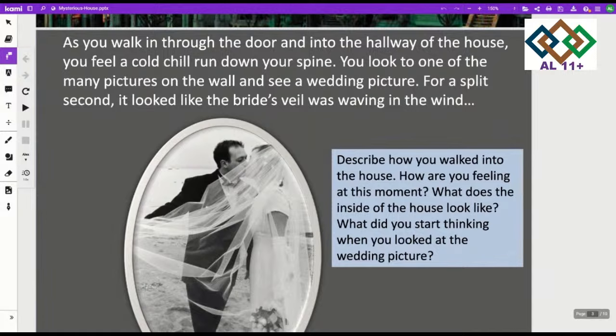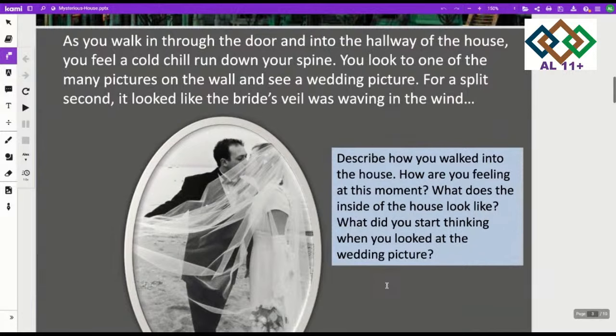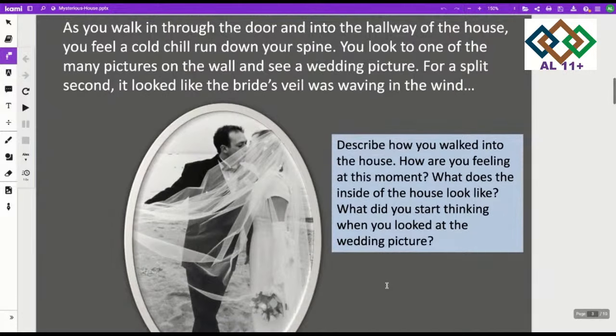Imagine when you're describing something in your creative writing, always try describing using your five senses, because whenever you use your five senses, that would be a way you could describe it better. So think about your five senses in all the different ways you could do. So this is the way.